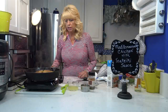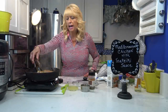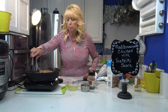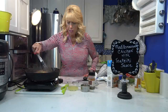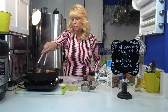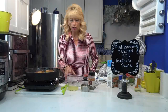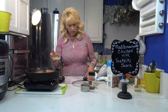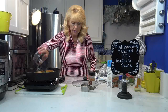Okay, the wine is cooked down like half. There's only a little bit left. I've been rotating it also because it's got the garlic, some yummy spices in there, and to try to keep it moist. So now it's ready for me to add the juice of 1 large lemon. I'm just going to pour that in there.